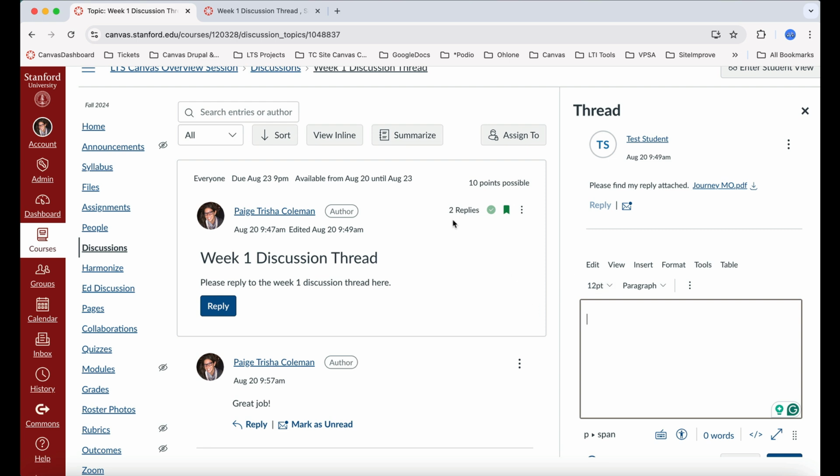In redesign, there's a new role pill feature which has been introduced. Anyone who has a teacher or TA role, it will be indicated. And the role pill is next to the instructor's name and their avatar. There's no role pill for course admins or students, so it will be present for instructors, teachers, or the TA role.